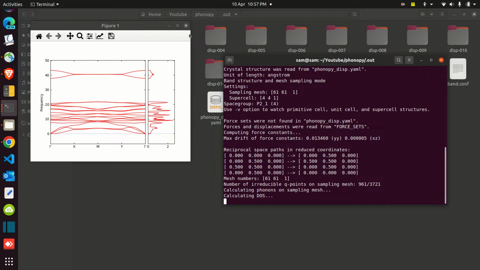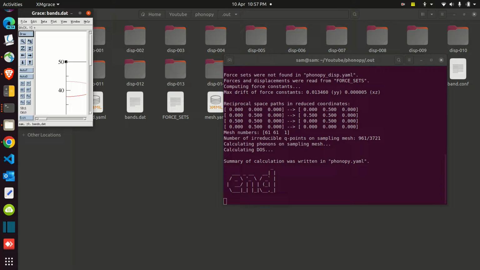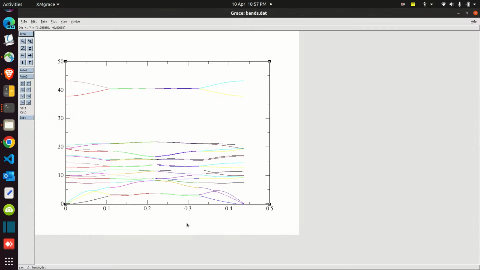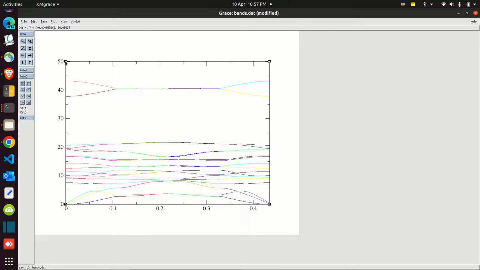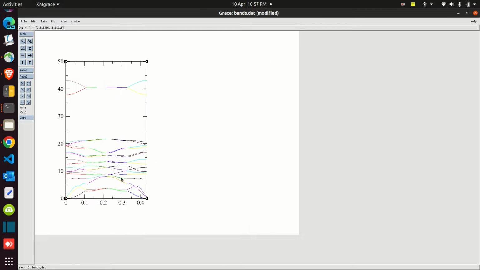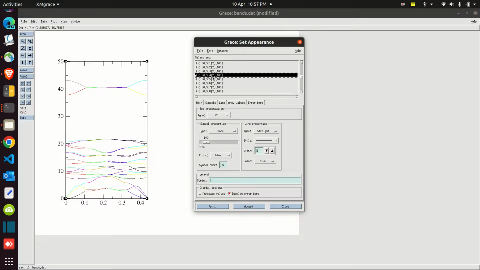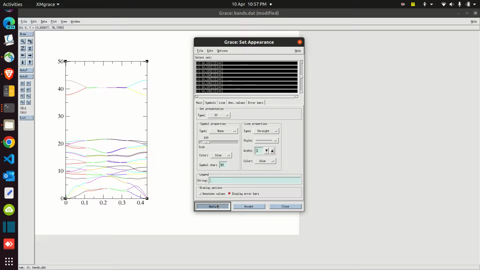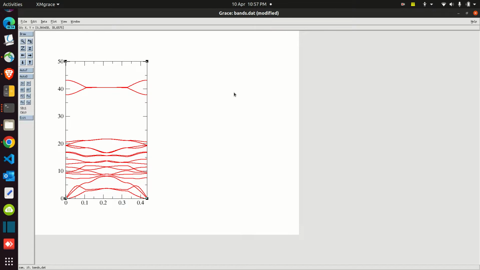In addition, we obtain a phonon plot in XMGrace format, where you can do editing and make your plot according to your wish, and you can save it as AGR or EPS or any format.